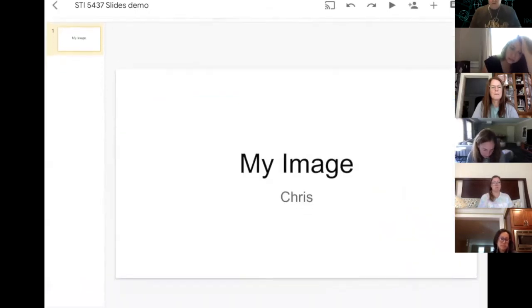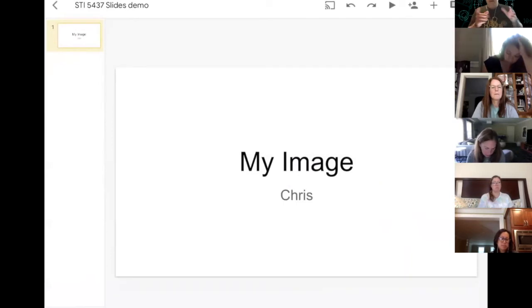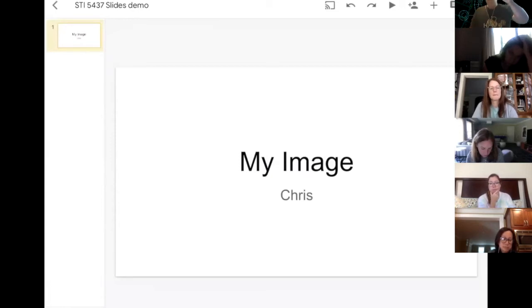Then the bottom left-hand corner is where you have the add slide button. I point that out specifically because, A, you're going to need to add some slides, but also B, it's the opposite place of where it is on the computer. When you're looking at slides on a browser, the little plus button for the slides is in the top left corner. This is in the bottom left. Now it functions the same way.